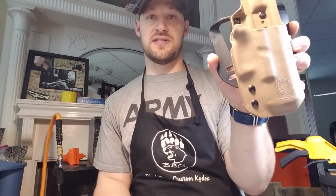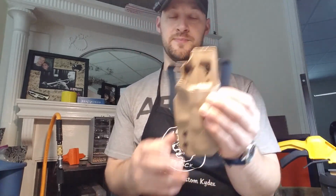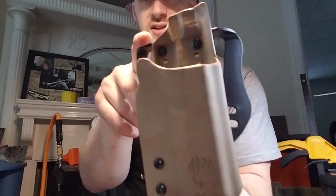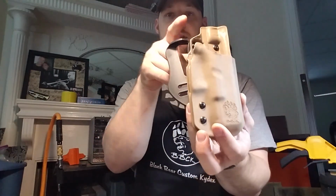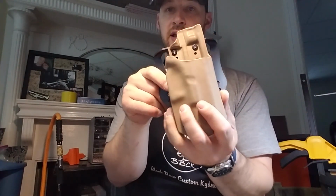He said he wanted his also flat dark earth, but he wanted an outside the waistband, carried on a paddle, just a simple sheath, a couple retention screws on it. So this is what I made him. At first glance, I think you probably think it looks a little bit funky as far as the outline goes, and you're totally right.